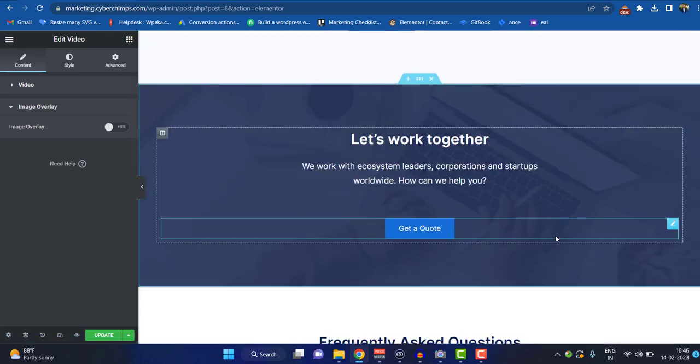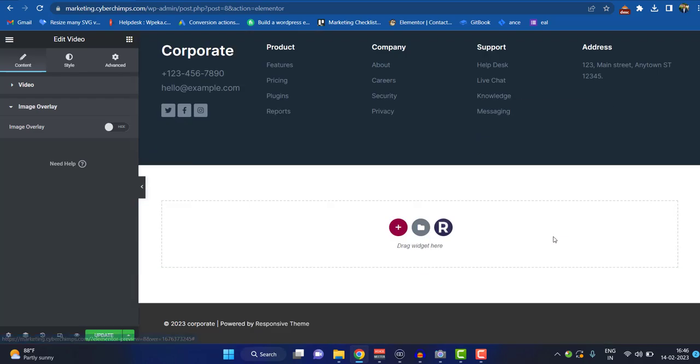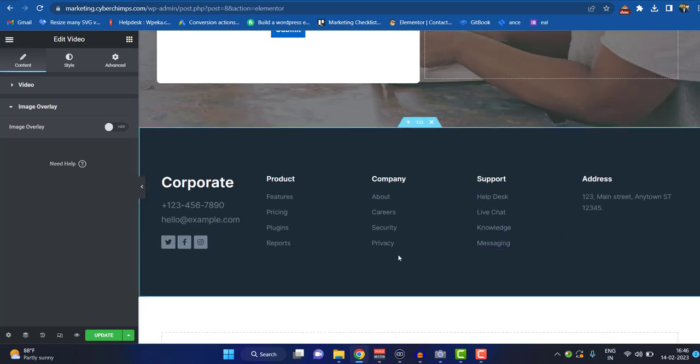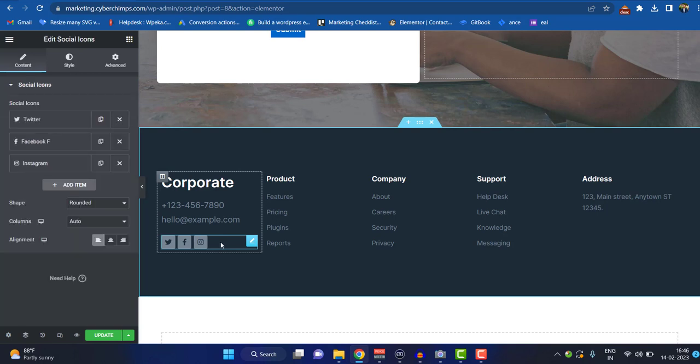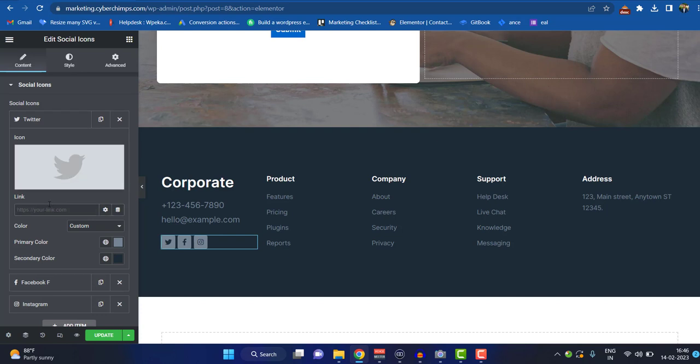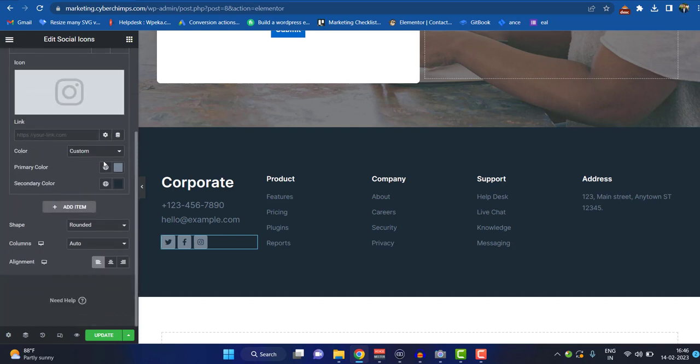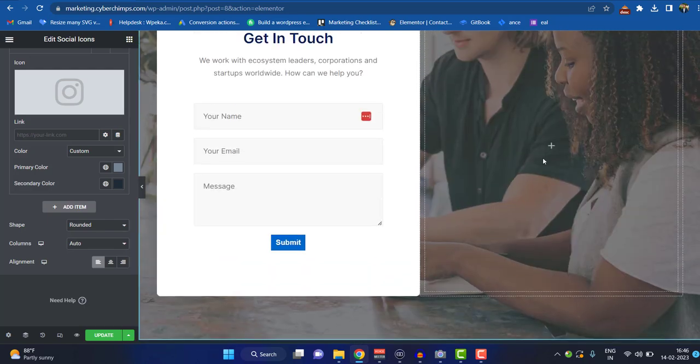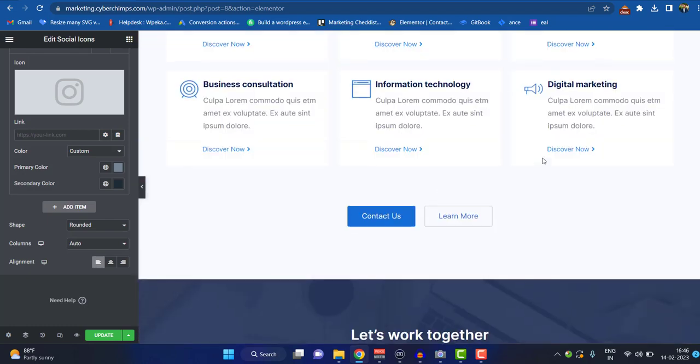And now the most important things of all, your social accounts. So if you want to plug in or include your social accounts into your template, you can see that there are icons for that. You can either put it in your footer or your header. It's all up to you. So to do that, just click on the icons and you can put in the link of your Twitter account, your Facebook account, your Instagram account, and all of the socials that you have. And this will be displayed as links in your footer or your header, and people will be able to visit you on your social accounts.